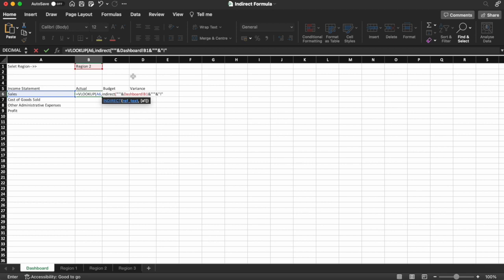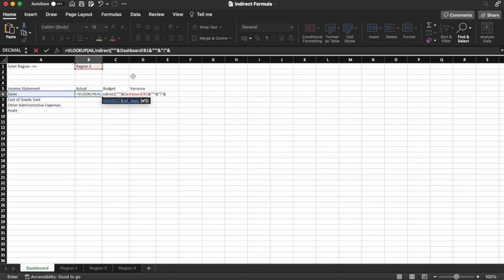So now what we have done is created the sheet name reference as a text, but within that text we have made region 2, the name of the sheet, dynamic. Now we need to refer to the column from where we need to fetch the data, and that will also come under those double quotes.